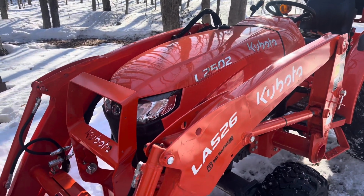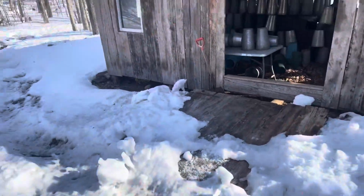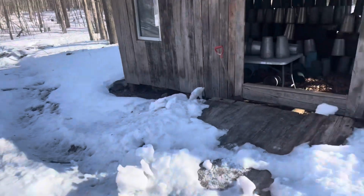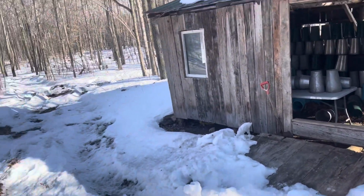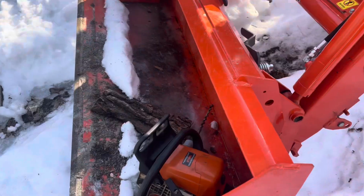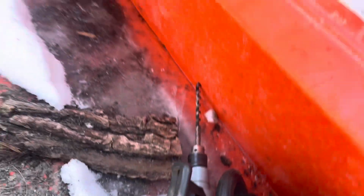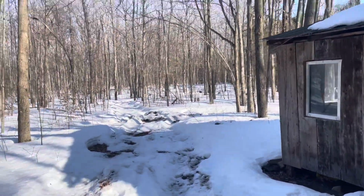So let's go. My friends at B&T McFarland have allowed me to use the Kubota L2502 for a little longer. I am going to be hauling the pails out with the bucket, which is going to be a whole lot easier because last year I was hauling them by hand pretty much. So the 4-wheel drive will come in handy for that for sure. We're going to use the Stihl MS250 with the Holtzform drill attachment to drill the trees.